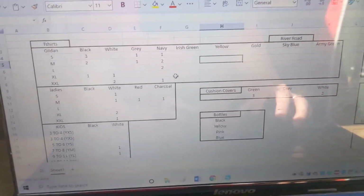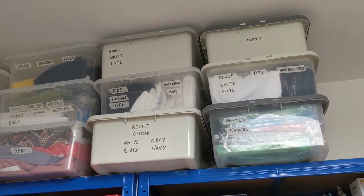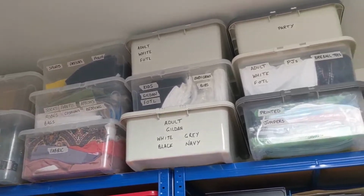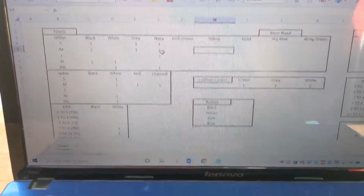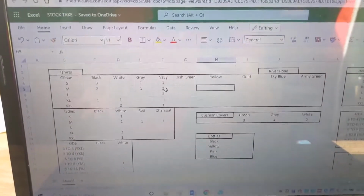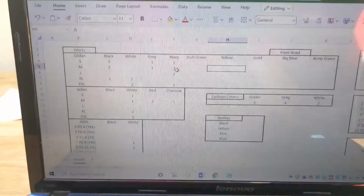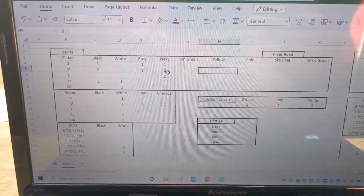So yeah, it just makes it a lot easier, because before I used to get these down every time and literally have a look to see what I've got. So taking a few hours out of my time to stock check and get everything organised now just makes this job a little bit quicker and easier. So it's sort of like a couple hours here makes it a lot easier in the long run. So right, I'm going to turn this camera off, get the t-shirt out, and then we'll measure up for the print.